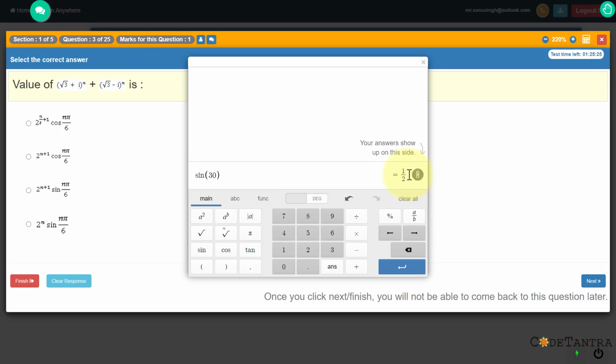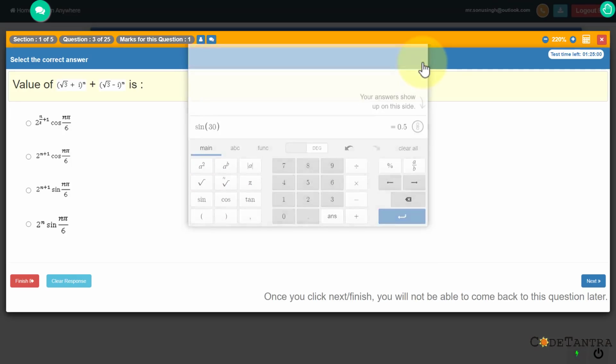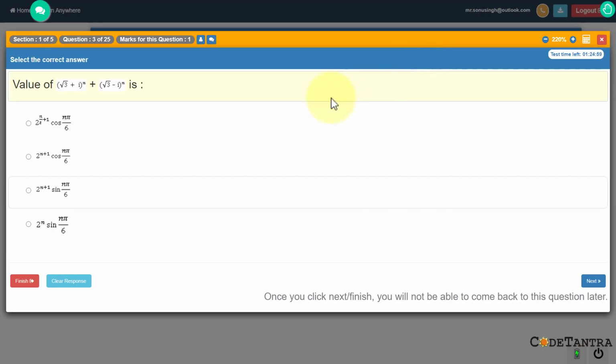Now if you want this answer in fraction, you can click here and you can see now I'm getting the answer in fraction, or I can get the answer in decimal as per my need just by using this button. So if you are appearing for the mock test, my advice is to play with this scientific calculator to get yourself familiar with this tool, so that in the real test you can utilize it effectively. Once I'm done using this calculator, I can always click on close, and now I'm back to the portal.